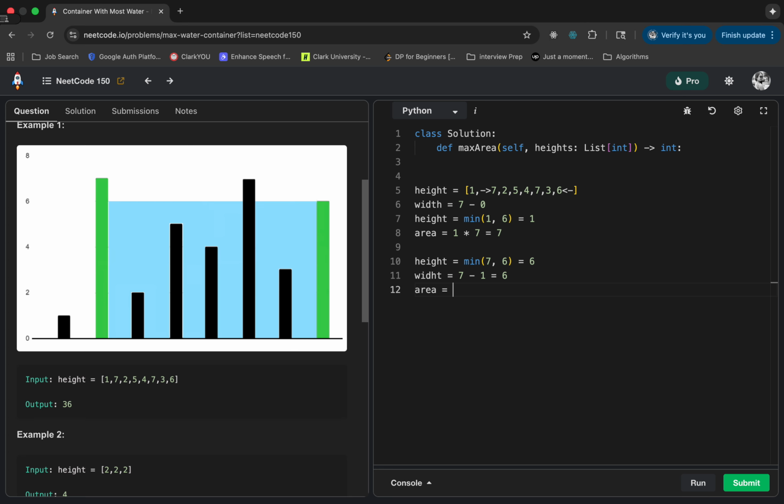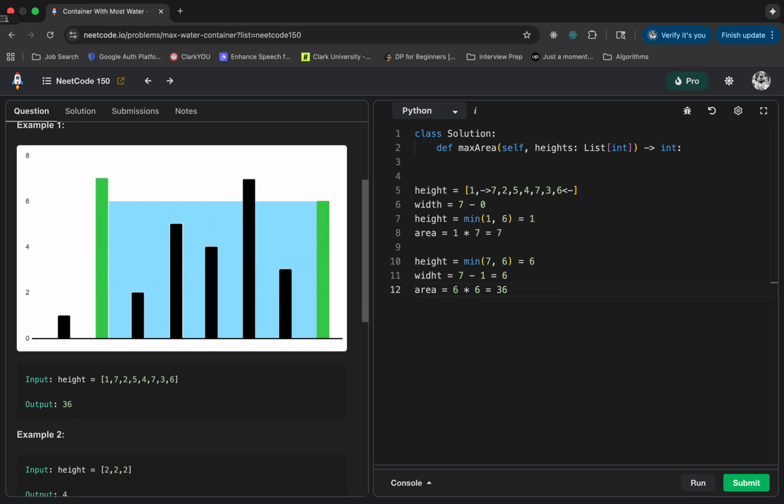Now our new area is 6 times 6, which is 36. So we repeat this process every time we move a pointer. We recalculate the area and keep track of the maximum area we have seen so far. And we keep shrinking the distance between the two pointers until they meet in the middle.